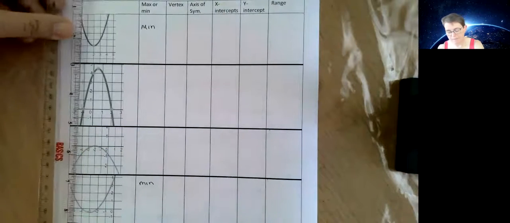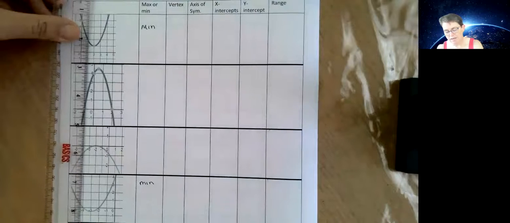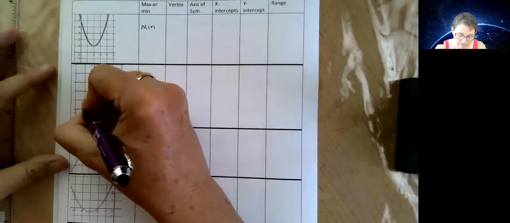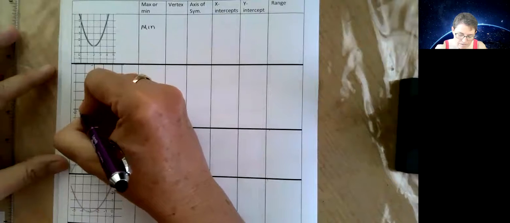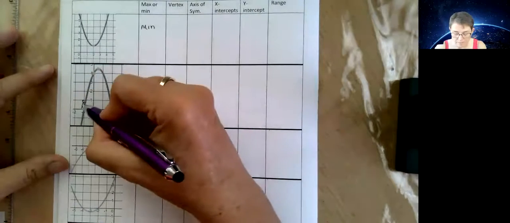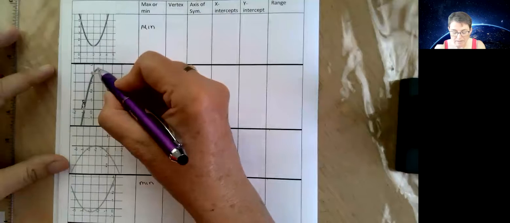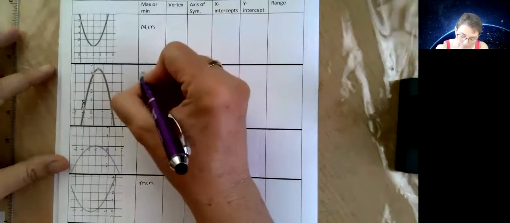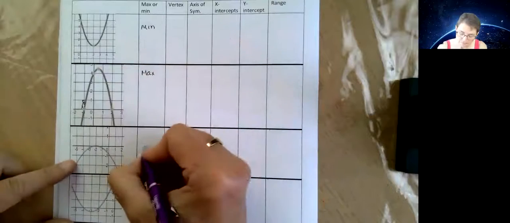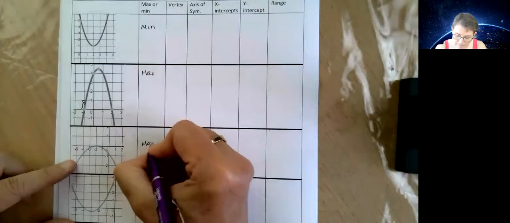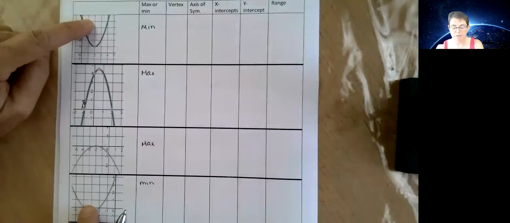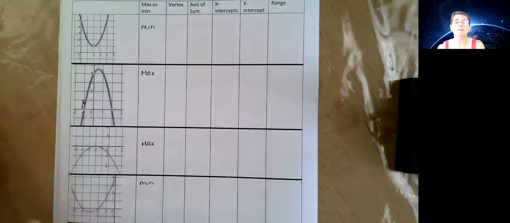And I would suspect that would mean the other two must be maximum. So if we look, maybe I use my ruler to be clear, if we're going this way, maybe you're a little bug. You're going to go up, up, up, up, up and you're going to get to the top of the hill. That's your maximum. And then you go sliding down the upside. That means this must be maximum.